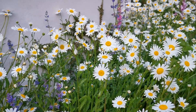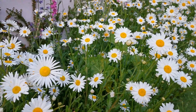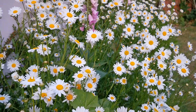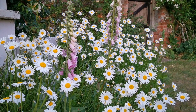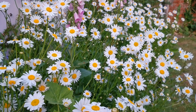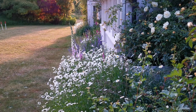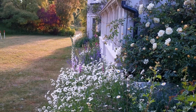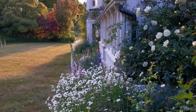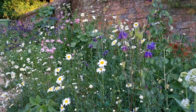In front of the conservatory here they're running through these catmints and foxgloves. You can see a hollyhock struggling through, but the real showstopper has to be the Oxeye daisies. Absolutely beautiful. The long effect looking back down that border into the evening sunlight is just spectacular, and they're starting to be the wow in this border.